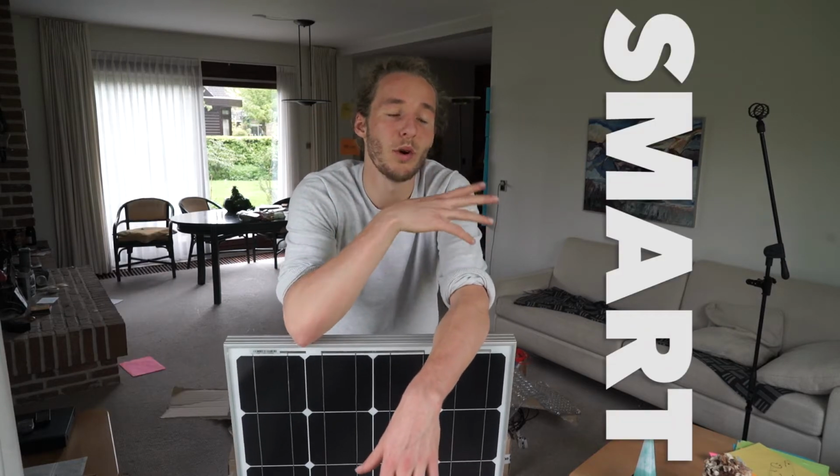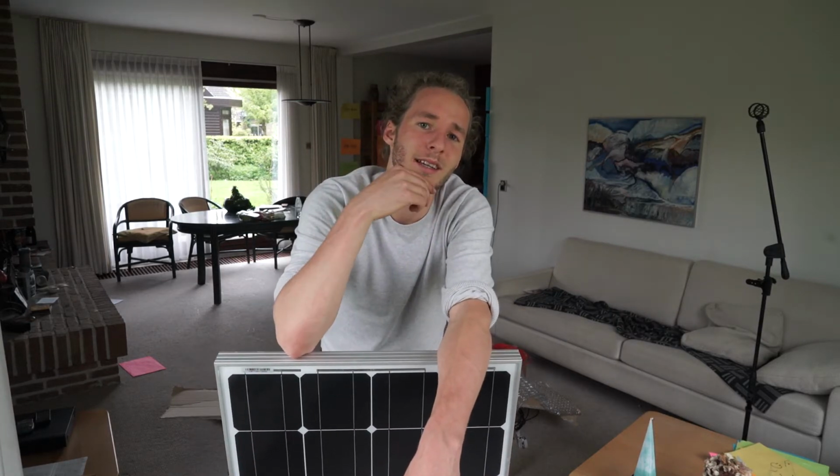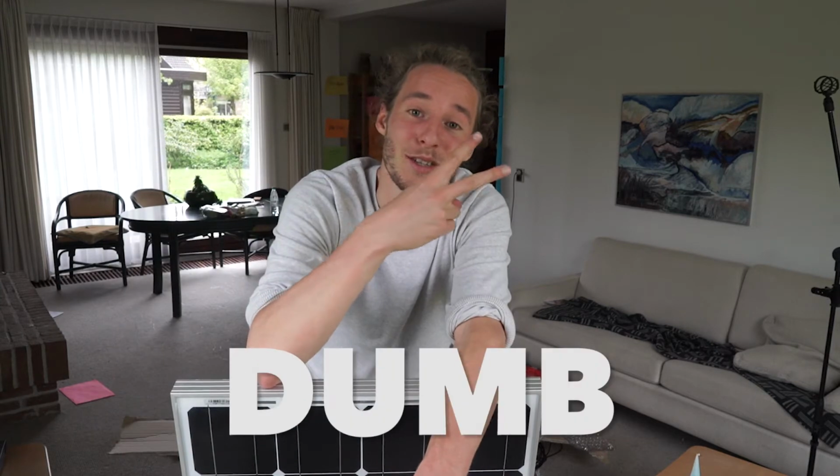The smart way is to calculate your usage. Check your electrical appliances, see how much they use. There's a formula down below, I'll link you to it. The second thing you can do, the dumb way, is to just go with a budget. Buy what you can for that budget and take it from there. I chose the second option.